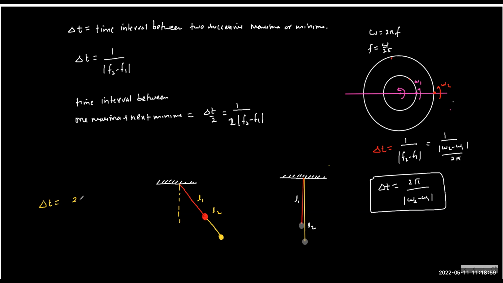So it's 2 pi under root of, and now we can find omega. Omega is under root g by L, right? So remember the omega formula. So 2 pi under root, and root g we can take common, so 1 by small m minus 1 by L. And so value-wise, we can solve directly. Okay, after this time they will align again. That's natural. So many questions we can do like this.